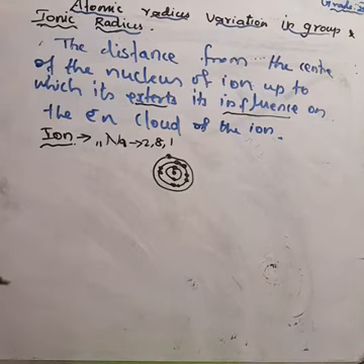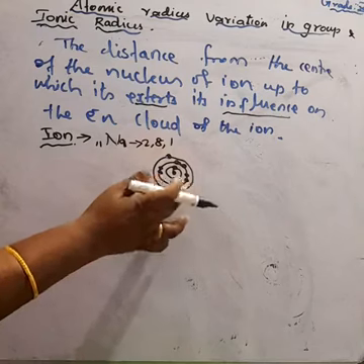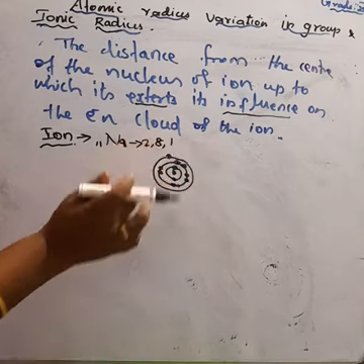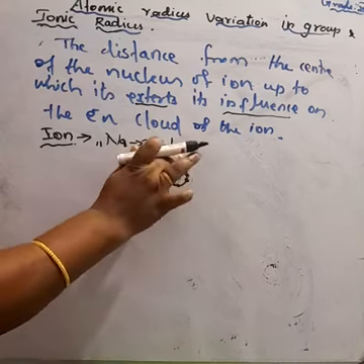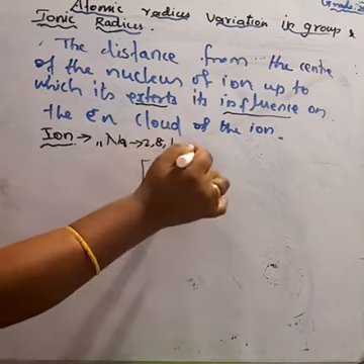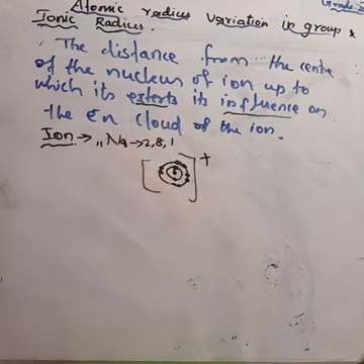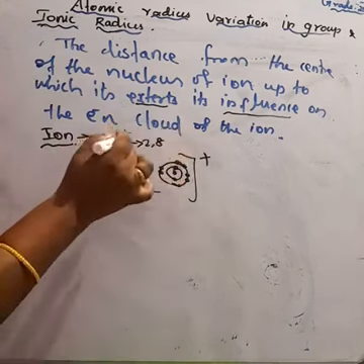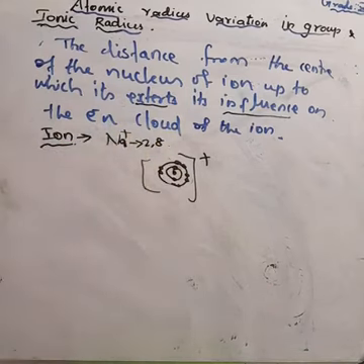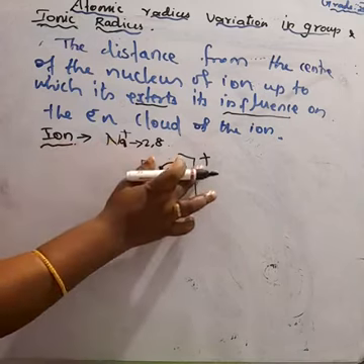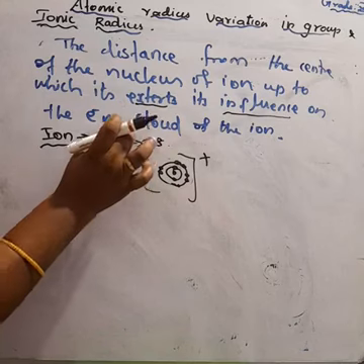When the sodium atom loses the 1 electron from its valence shell, it becomes the sodium ion, Na+. Suppose it removed 2 electrons from the outermost shell, that would be Na2+. But the sodium atom can remove only 1 electron. When it removes this 1 electron, it gets a stable configuration. Okay, students, so sodium loses 1 electron from its outermost shell, and it becomes the sodium ion.